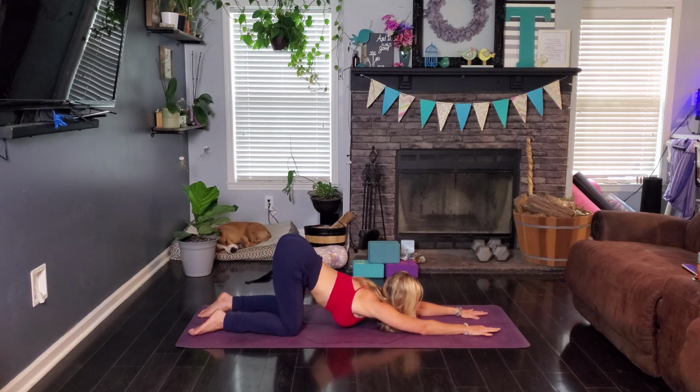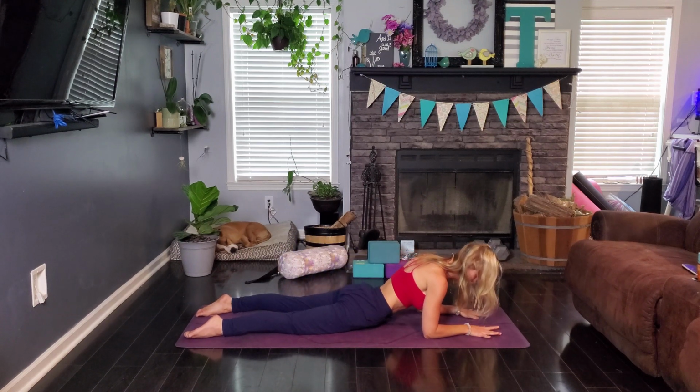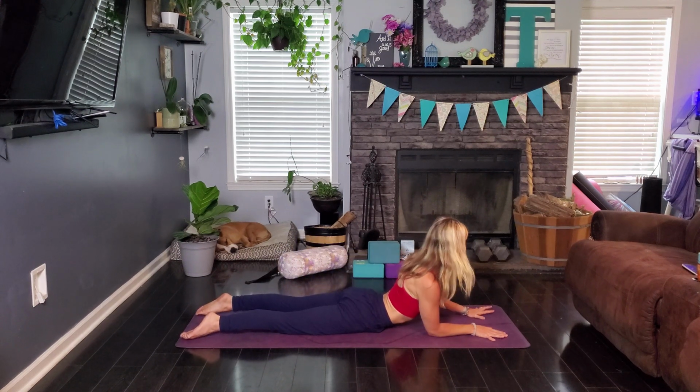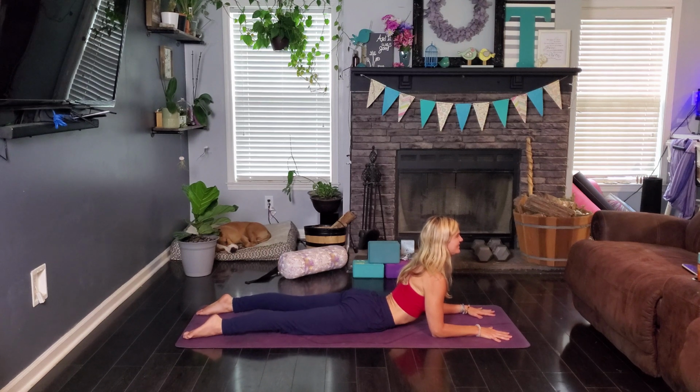We're going to slowly snake our way through to Sphinx here. So our elbows and forearms are about shoulder distance apart, and we are lifted in our chest. Gaze is forward, and of course we are smiling yogis here. Just puff that chest out, lifting through the shoulders.